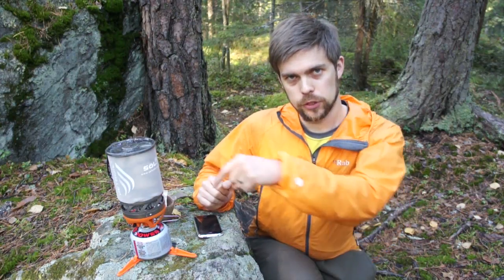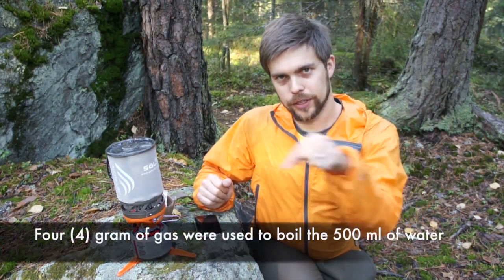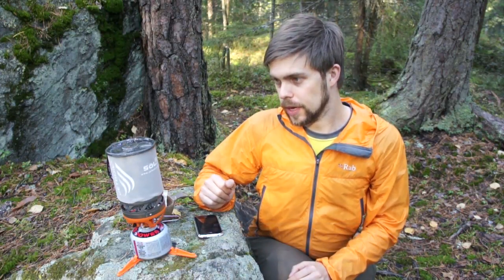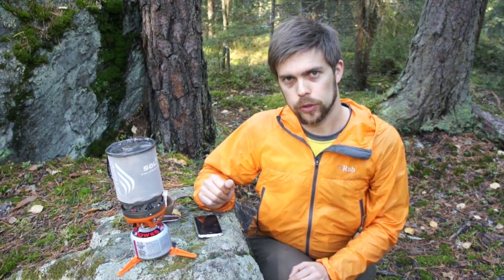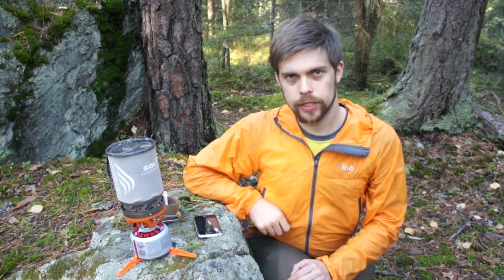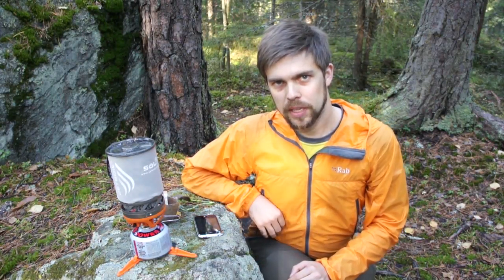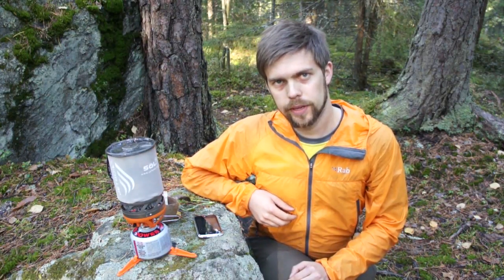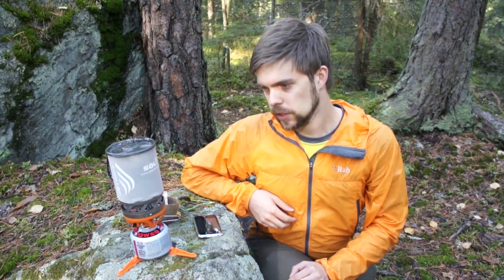And the amount of gas used, you can read right now over here. And I think it is a very good demonstration of how fast and powerful this small new stove is. I'm not going to drink a cup of tea, to not waste this water. And I hope that you will check in the future when I have a full-blown review about this little stove.